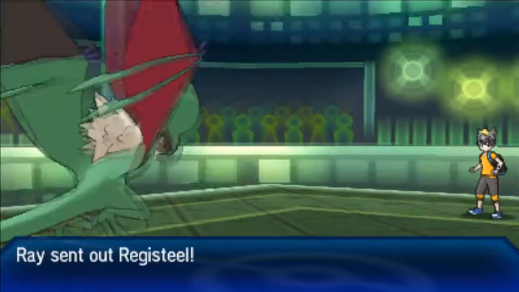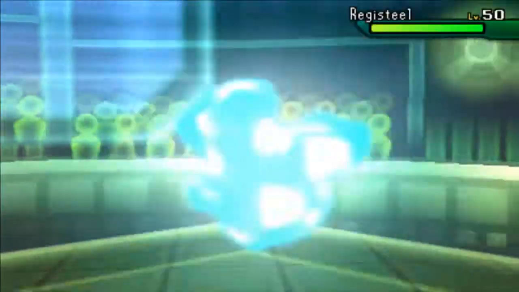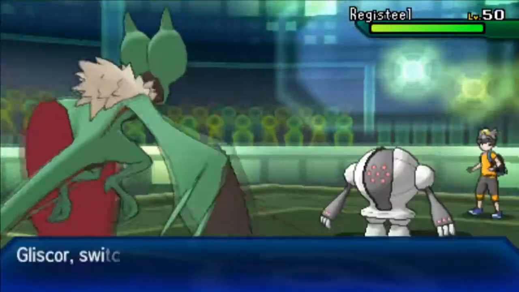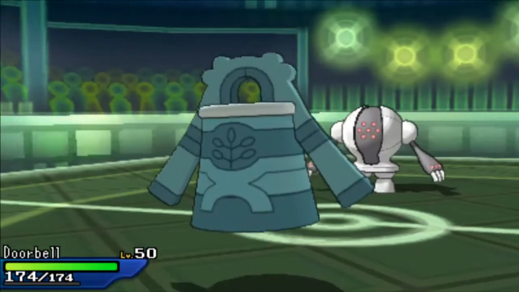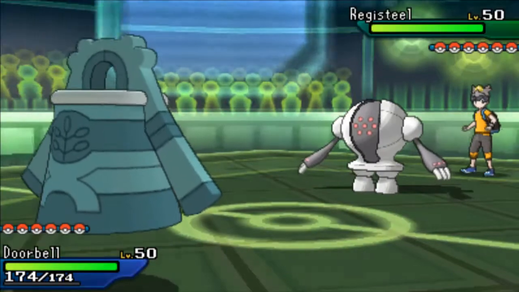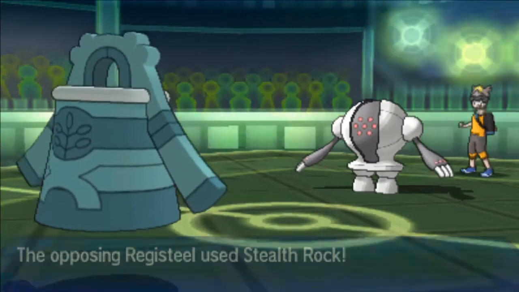But I'm also convinced that he's Choice Scarfed. But he's going to make a good double switch, expecting me to switch. And he's going to go back into his Registeel. And I'm going to switch into my Bronzong. Now, it is a good opportunity for me to get out my Stealth Rocks, because I did go to my Bronzong expecting the Psychic.